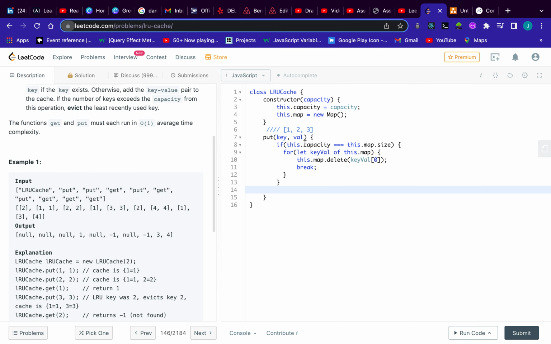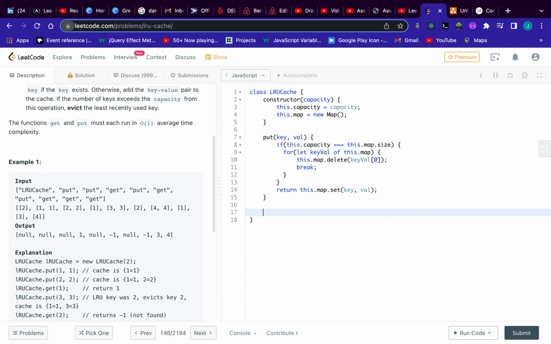Else, if this.capacity is not equal to this.map.size, we're just going to return this.map.set. So map has a set method too that's going to allow us to add new data into our map. We pass the key and the value. Okay, so that's the put method right there.